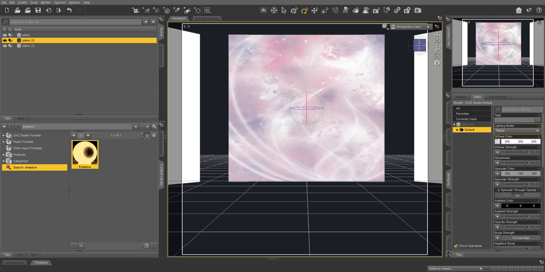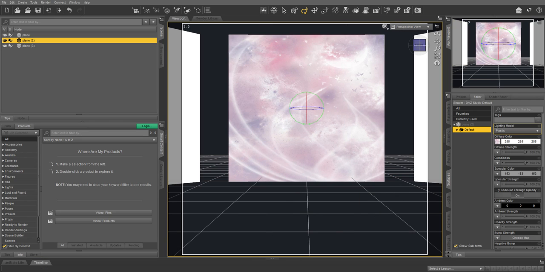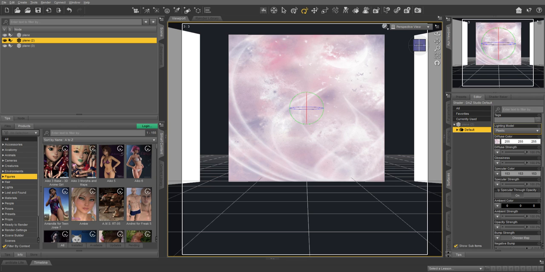Okay, now I'm going to want that to sort of fill up the whole screen. But depending on where the model goes, I'm going to move the camera so it doesn't matter too much. Let's not get ahead of ourselves. So I've got something set up. I've got two lights. And so let's put a person in the scene. So to do that, let me get rid of this filter. I'm going to switch to here. And it always does that. Okay, and let me pick from my list of figures.